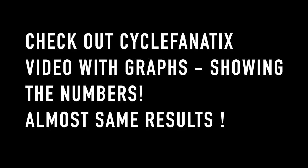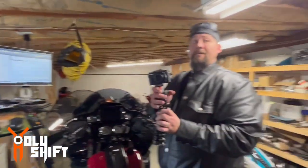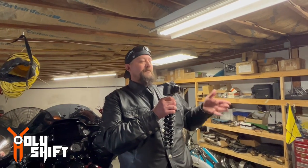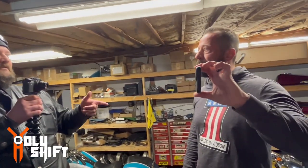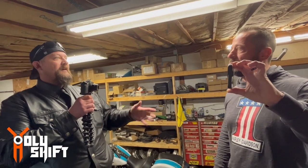So that's Silverback on the bottom, so that you guys could see. If you're back, you can see here, it's a little change everything on here. Absolutely. Very impressive. You've got a hell of a build because it's not only a performance bagger. Anyone that doesn't know John from Cycle Fanatics, it's a 2020 Road Glide Special, built up. He calls it Silverback, for obvious reasons.